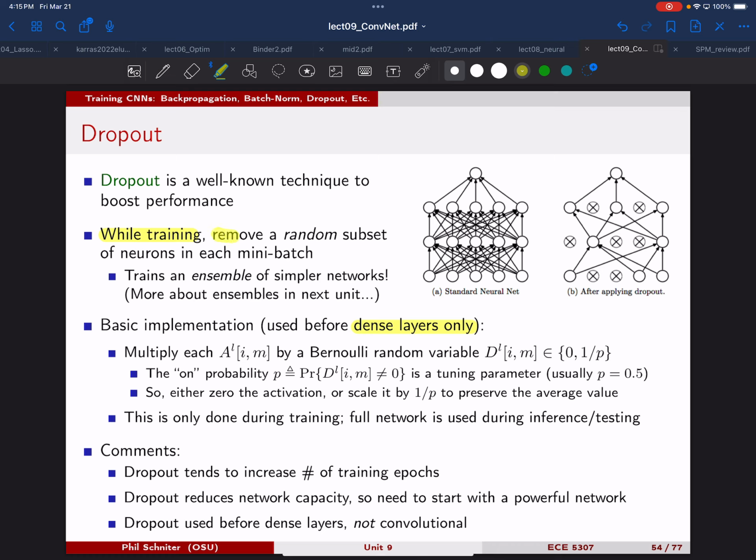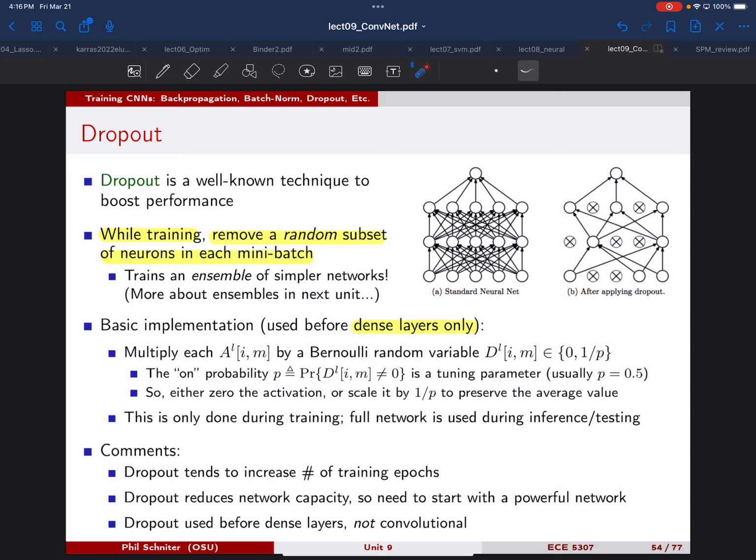So essentially what happens is during training, you see many random instances of this. So it's kind of like you're giving your network a real workout. You're making it really difficult while it's training for it to function.